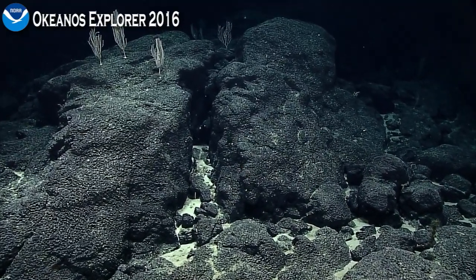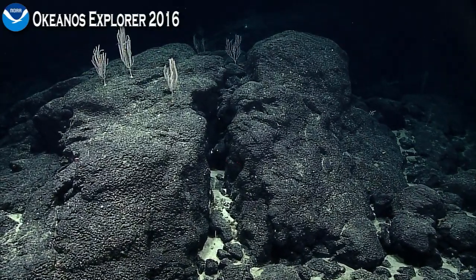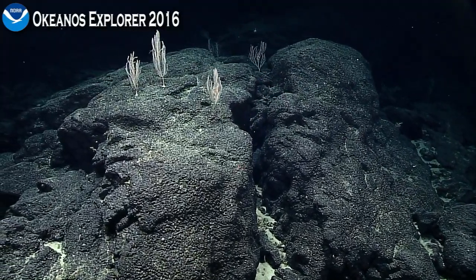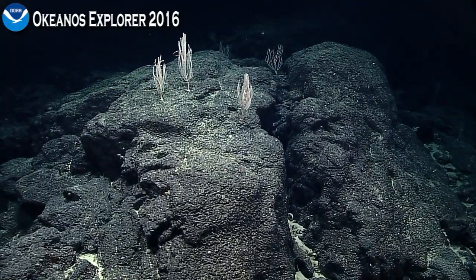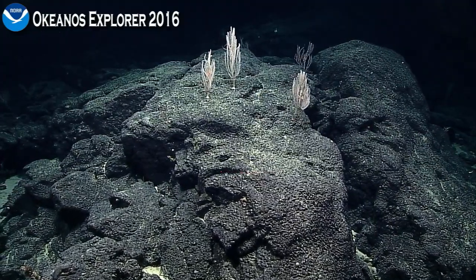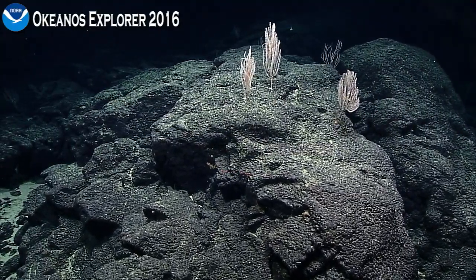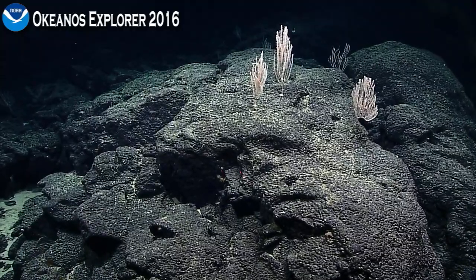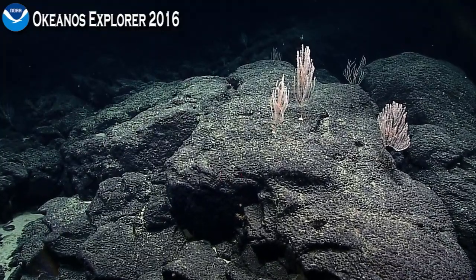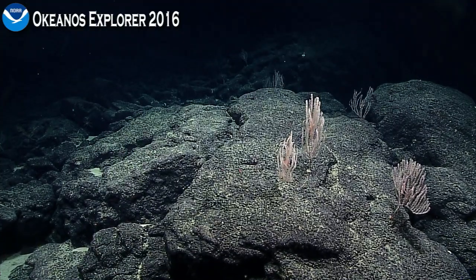So as you can see, the surface of this seamount, being extremely old, has succumbed to gravity and erosion over the long lifetime that it's had on the ocean floor, and you can make out a lot of rock surfaces that are starting to crack and fall apart. So even if it's heavily cemented by manganese crusts, time will eventually take its toll on these volcanoes, and they tend to break apart and succumb to forces of gravity as they form these nice talus slopes that we've been collecting rocks on over the past couple dives.